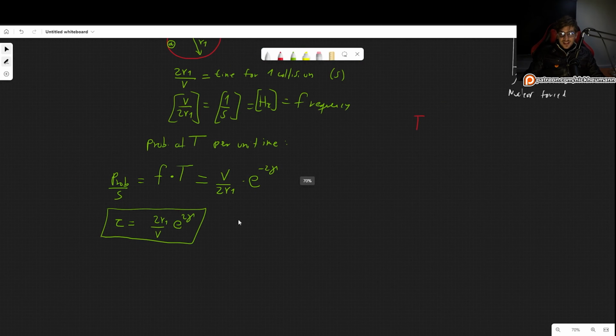Now, this is what we need to find. The velocity, however, as we will see, will not be particularly relevant, because what really changes is this exponent right here. The velocity will not be too big compared to this exponent, which can change, like I think it's like 25 orders of magnitude. So our goal will be to find this e to the 2 gamma.